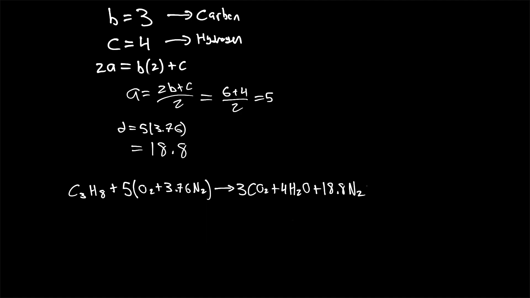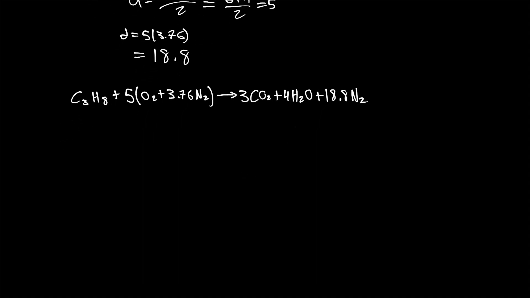So this is our stoichiometric equation, this tells us basically the molar ratios of each individual element taking place in the combustion. We have propane on the left there, C3H8, one mole of that, plus 5 moles of standard air, that's one oxygen plus 3.76 nitrogen. That's about 21% oxygen and 70-something nitrogen. That goes to form 3 carbon dioxide, 4 water, and 18.8 nitrogen.